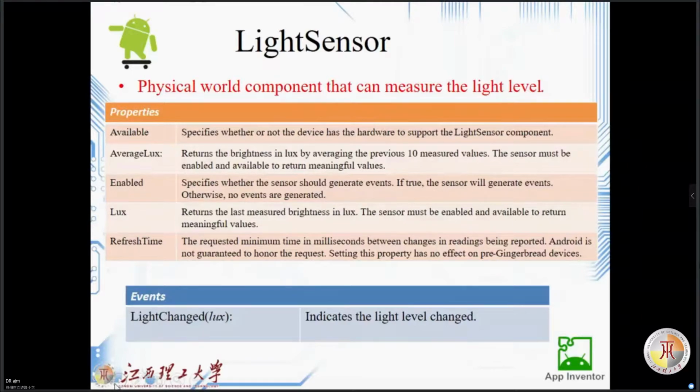Android is not guaranteed to honor the request, meaning that the refresh time sometimes has some delay. Setting this property has no effect on pre-Gingerbread devices. We also have one event, LightChanged, which indicates the light level has changed.